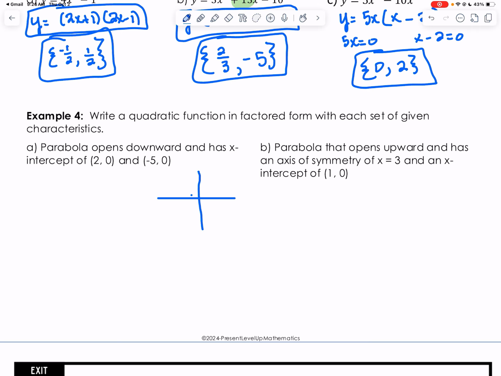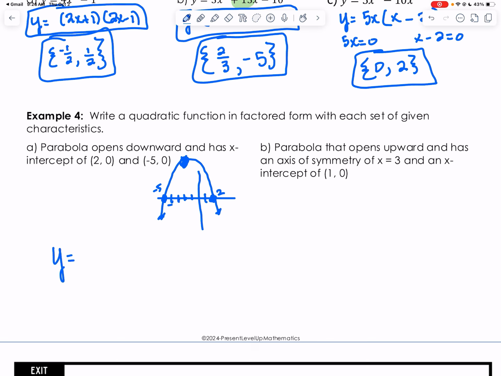All right, so 1, 2, 3, 4, negative 5. I have (-5, 0). I have (2, 0), and I know it opens downward. So I have a maximum somewhere up here. I don't know where, but I do know, let's count how far apart these two zeros are. 1, 2, 3, 4, 5. They're 7 units apart, so I know I have a vertex at x equals negative 1.5. So maybe it's up here somewhere. I don't know exactly where it is, but this is just a rough sketch of what this function would look like. So again, this 0 was at negative 5, this 0 was at positive 2.